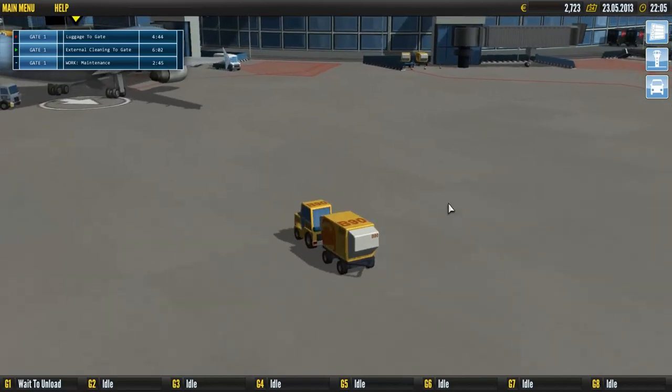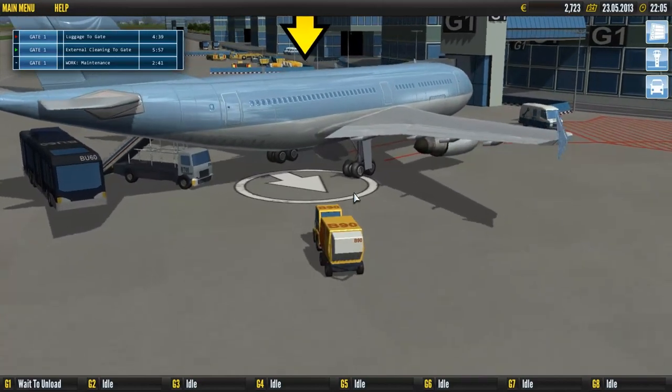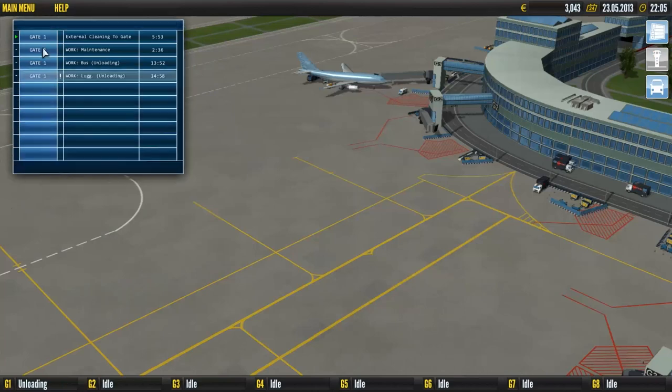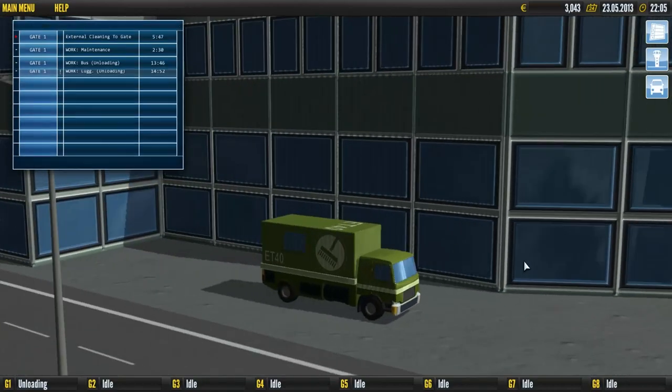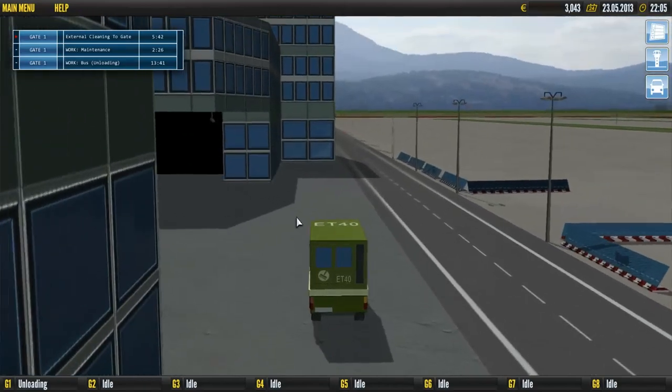All right. How come I now have... Did I start with 1,000 or 10,000? Now I don't remember. Stop. That was fun. Bus is unloading. Luggage is unloading. External cleaning to gate. Drive. Really? All right. Let's go get this thing to the gate.